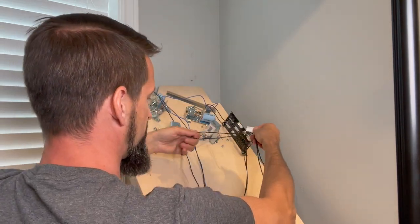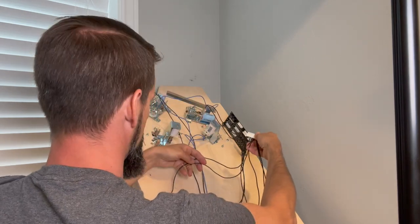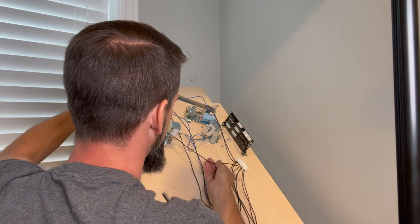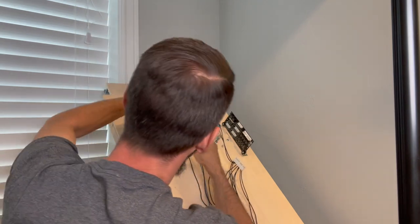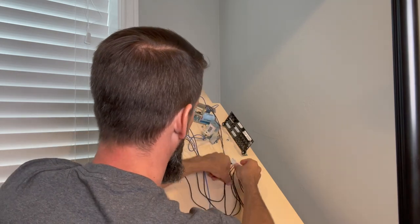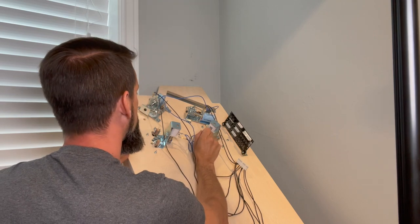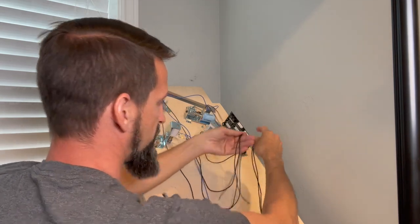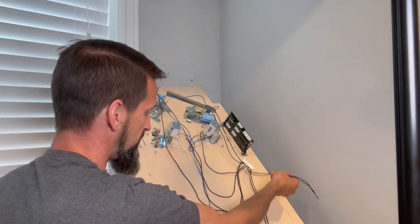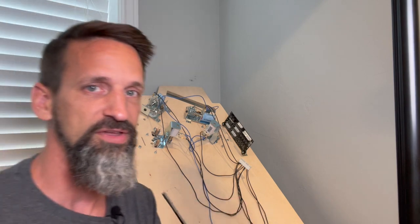Okay, and then the last two here are going to go to, which ways do I actually have these? Which one's which? Yes, this is going to go to the next one, number five, goes to my left slingshot. Slide that on there. And then number six goes to my right slingshot, okay? And I've got two more because these are going to go to my other flipper that's going to be up here. If you remember, I talked about it, I have another flipper. So we'll forget about those for right now. You're going to have those six, all right? Just to get things started.